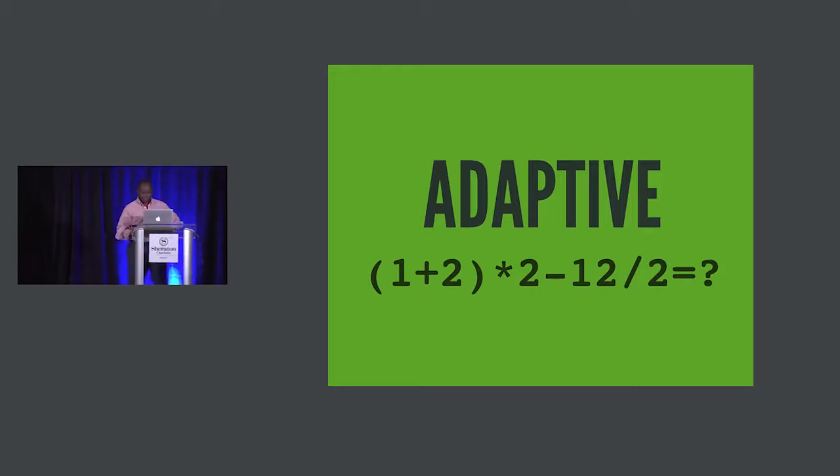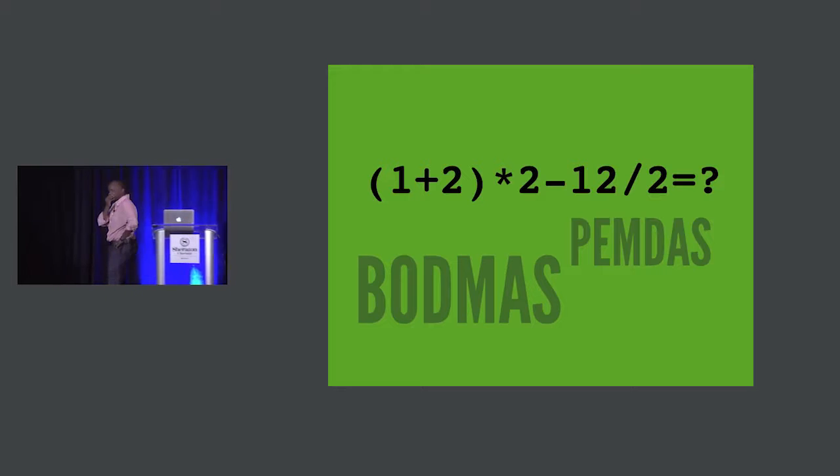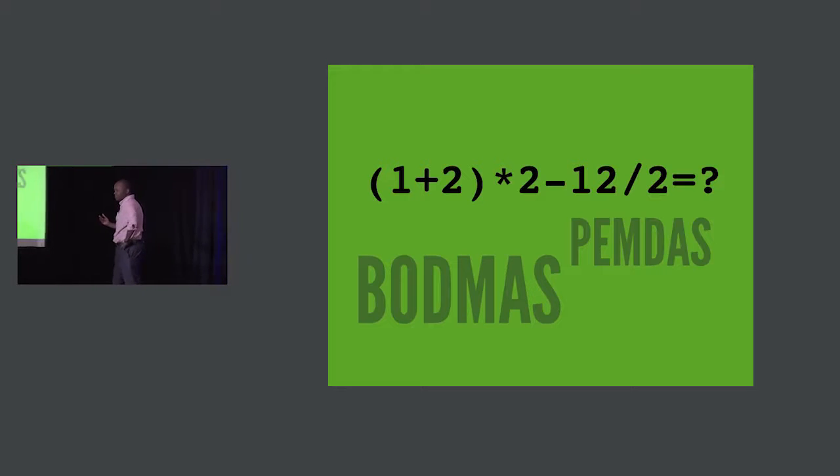Now, why is it 0? When I went to school, we called it BODMAS. And here they usually call it PEMDAS, and the mnemonic for it is, please excuse my dear Aunt Sally, which is brackets, orders, division, multiplication, addition, subtraction. So it's an actual sequence, the basic order of operations for mathematics.